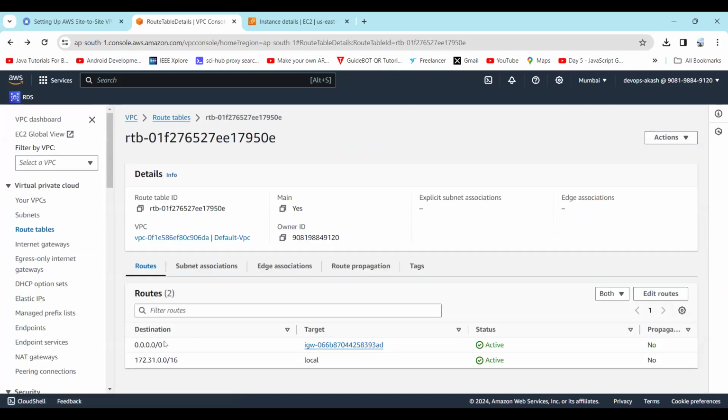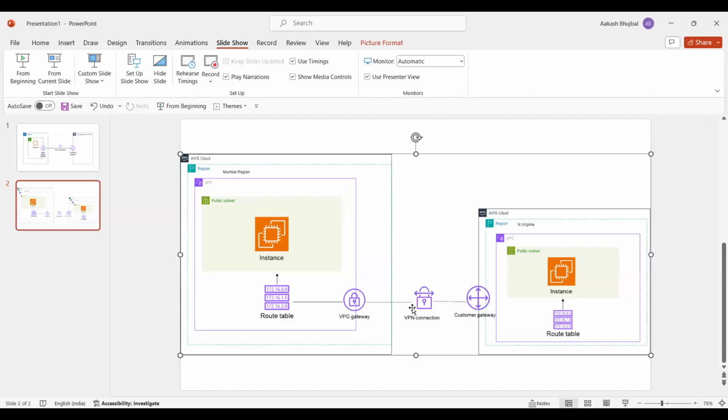So we have done this step. Now our next step is to create the site-to-site VPN connection. The VPN connection we are going to create in the Mumbai region.